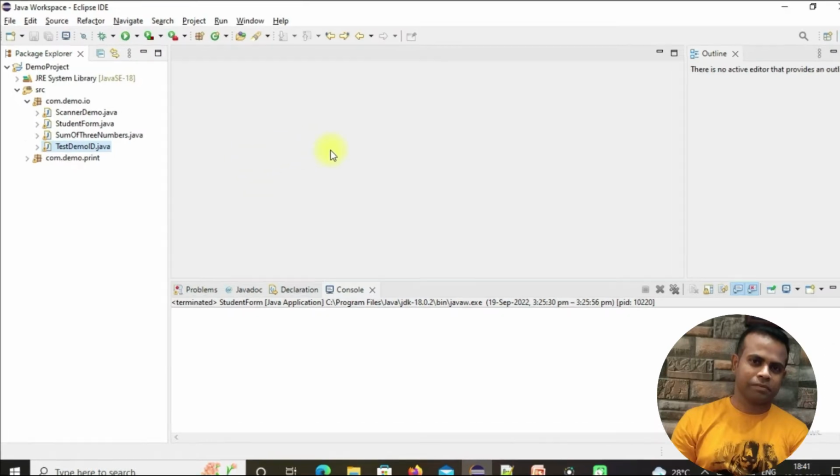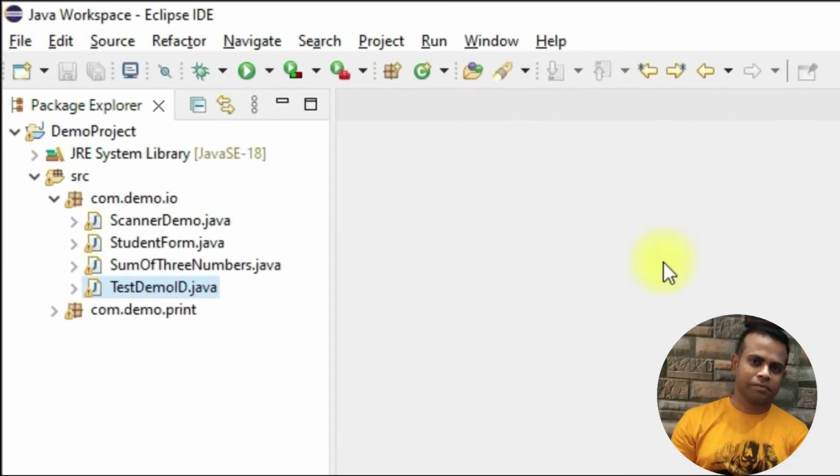So first you have to open your Eclipse IDE. I have already opened it, and if you check our last few examples, you can see I used a different package for different classes. Last day for the Scanner class I used the com.demo.io package, right? So the same package I will use here to create a BufferedReader demo example.